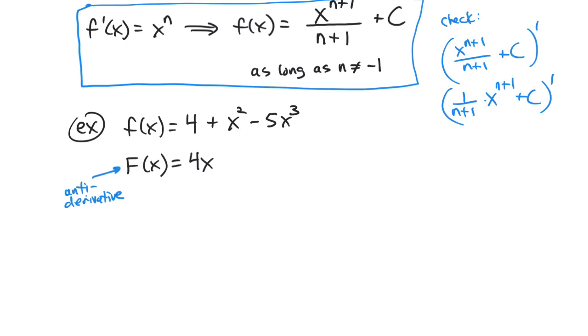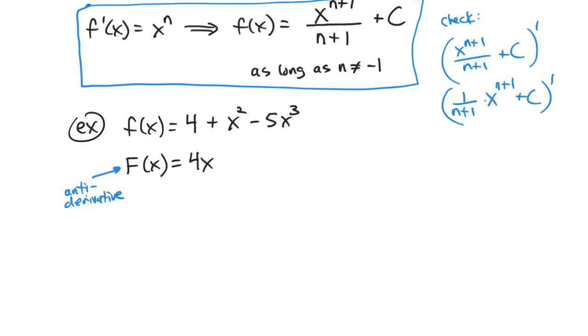We can always check when we get an antiderivative by taking the derivative of it and seeing if we get back to the function. So to get from the 4 to the 4x, just think, what function has a derivative that's equal to 4? 4x. Or you can use this power rule. If you think of this being 4x to the 0 power, then this says go up by 1, so now I'm x to the 1 power, and divide by 1, which doesn't change the 4. So you can get here too. But it's easier just to think, okay, what function has a derivative that's 4? 4x. Then here I'm going to use a power rule.